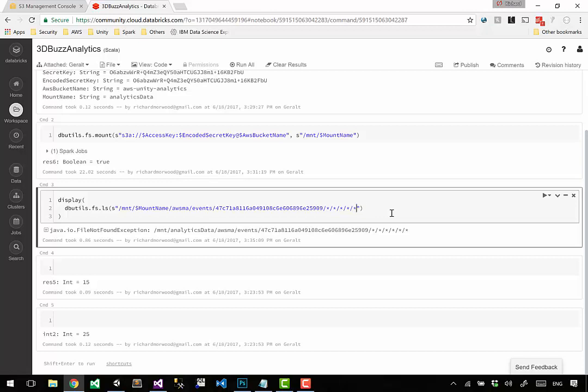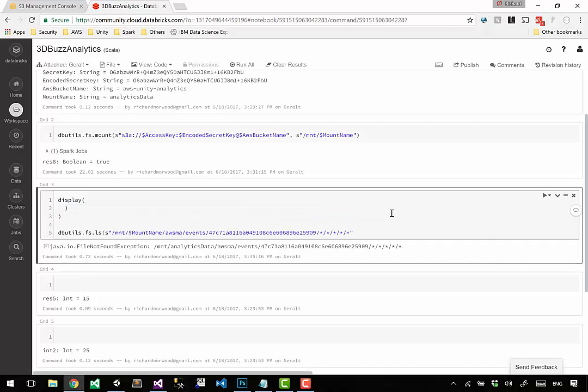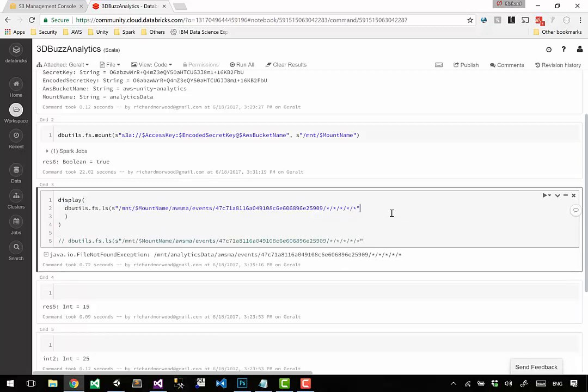1, 2, 3. Oh, you know what it is? It's trying to list subdirectories. No, this is not how you list directories. This is how you load files. Oh, okay. So, my mistake, everybody. This same path we will absolutely still be using. Let's just quickly comment that one out. A handy shortcut to comment is Control /. And you can select multiple rows and then do Control / to comment out those parts as well.